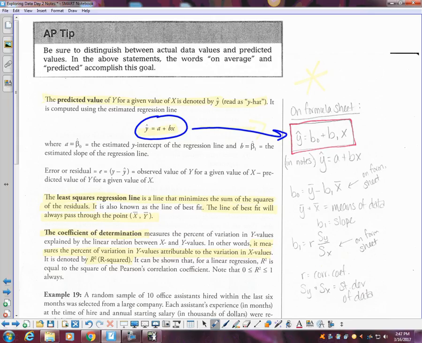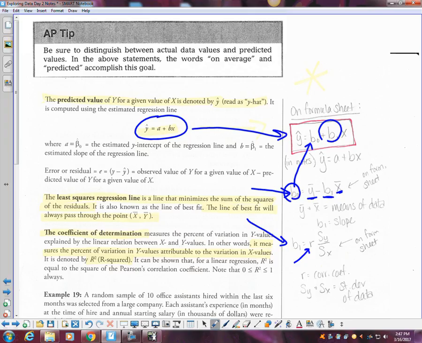Then you've got your formula for b sub 0. Go ahead and find him on your formula sheet. So I know that my b sub 0 is my formula for my y-intercept. X bar and y bar, those are just the averages of your L1 and your L2. Now I need B sub 1. B sub 1 is my slope. There's your formula for B sub 1. Again, it's on your formula sheet. Go ahead and get your eyes on him.